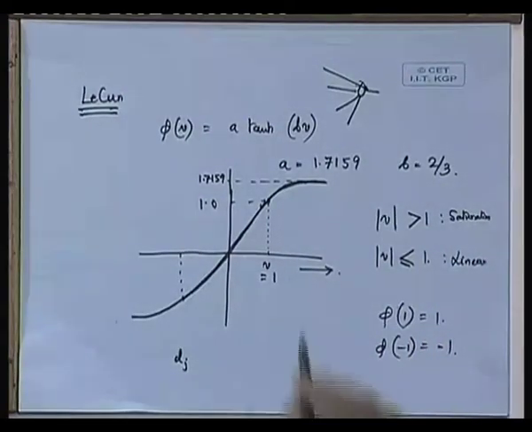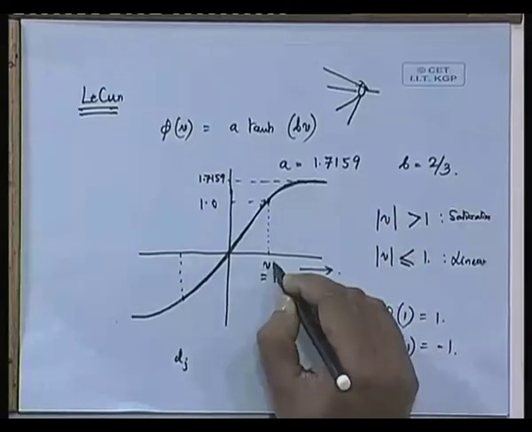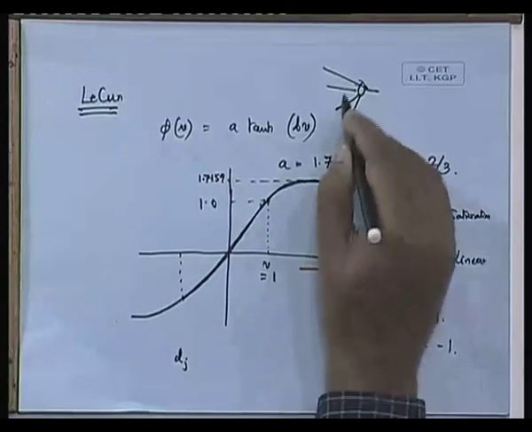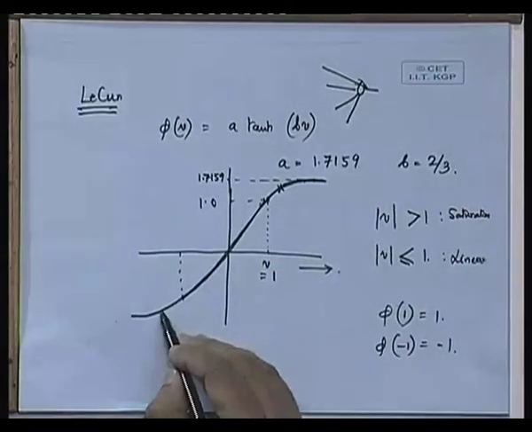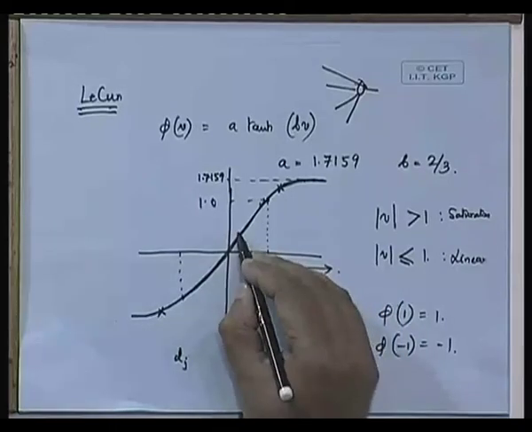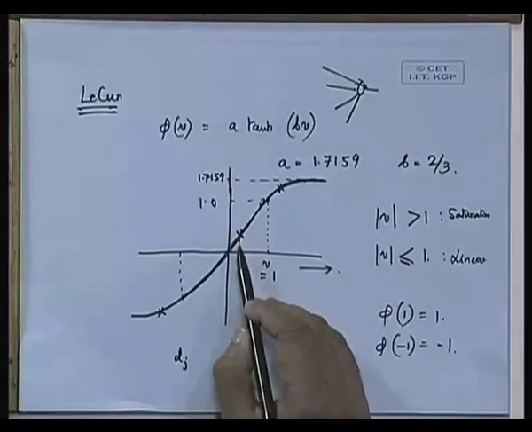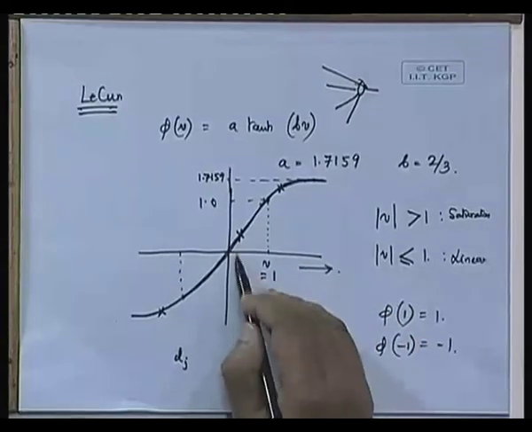Now the question is that I can choose the initial weights such that the total activation value V, or rather the local induced field as we refer to it, is here. On some other occasion we could choose somewhere over here, or choose the initial weights such that the initial local induced field lies over here. Now which one is better? Whether we want the initial local induced field in this region, or in this region, close to the linear region or close to the saturation region. So this is another decision that we have to make.